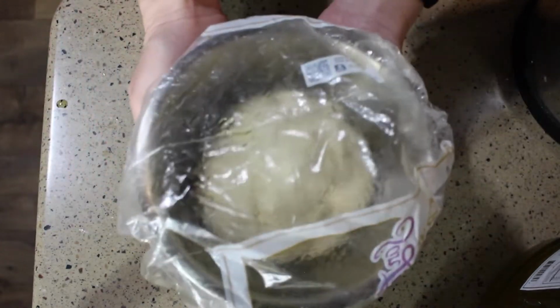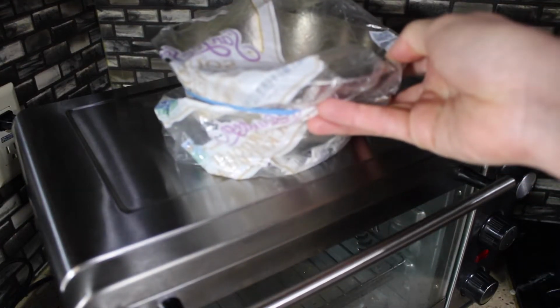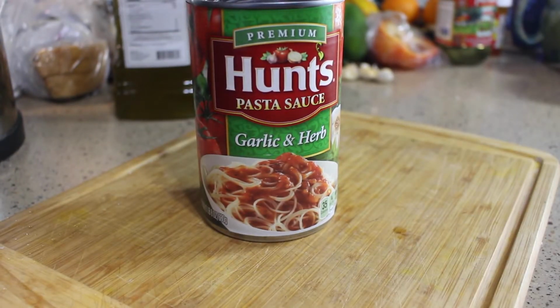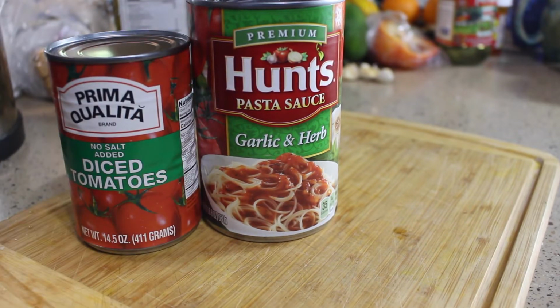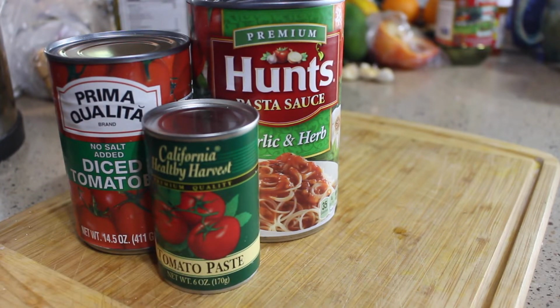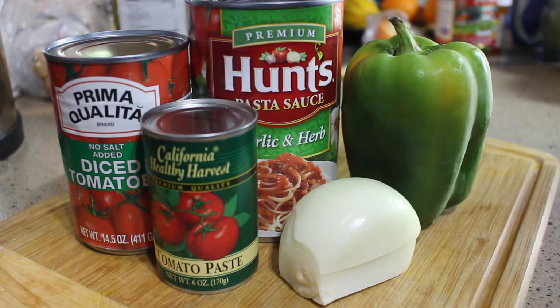The dough will rise better in a warm place, so I set it on top of my preheated toaster oven to rise until double in size. While the dough rises, we can make our marinara sauce. I'm using up various cans of tomato products, including pasta sauce, diced tomatoes, and tomato paste. You can use what you have available. To flavor the sauce, let's add green bell pepper, onion, and garlic.